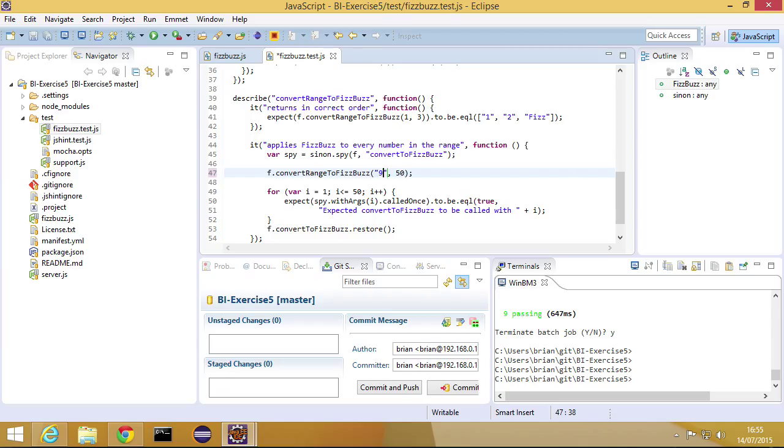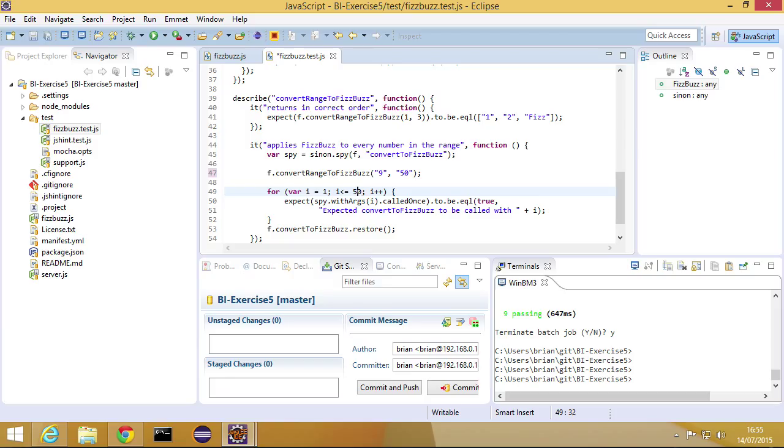So let's pass in strings. And we're now going to pass in a higher number than the first character of the second. So we're now going to be testing whether we're doing string or number comparison.